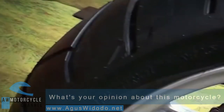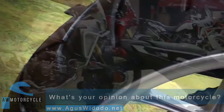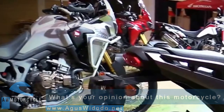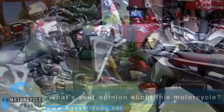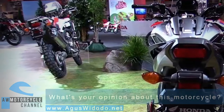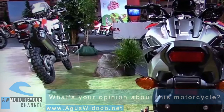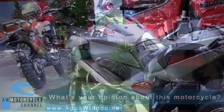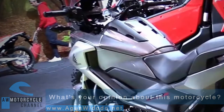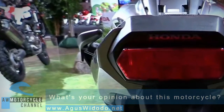Looks-wise, the NC750X has indeed been sharpened up, and I suppose it does look more adventurous than before. But rugged? The NC750X doesn't exactly look like Russell Crowe after an all-nighter and a brawl outside Wetherspoons. Regardless, Honda's claim is born out of the fact that the front of the 2016 NC750X has gained some more definition thanks to the new, sleeker LED headlight and a more angular, revised top front fairing. In terms of styling, it's a sharp step in the right direction.